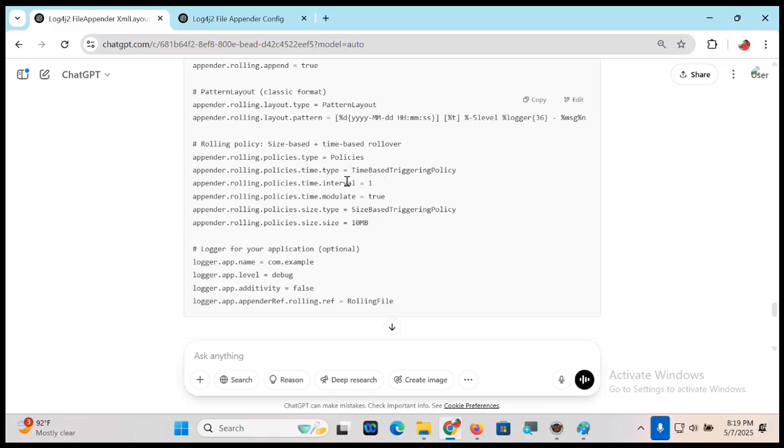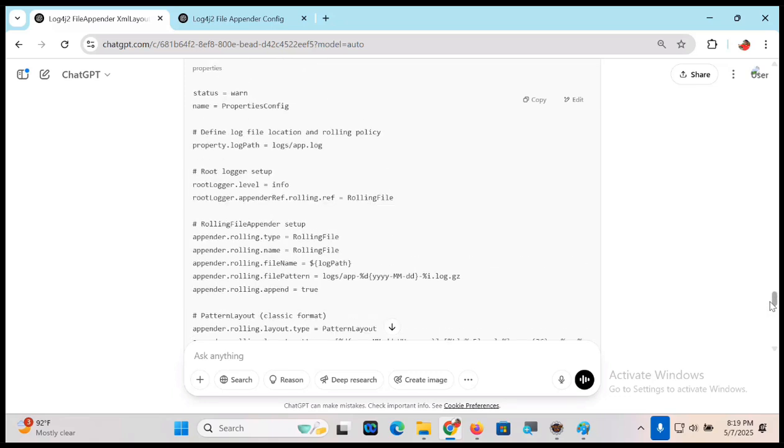Time based means daily rolling indirectly. Size based means the rolling file appender. So it has both facilities, guys. Okay, rolling policy, size based plus time based. We'll take size based only first, then we'll go for time based. Here is the story now, boss.